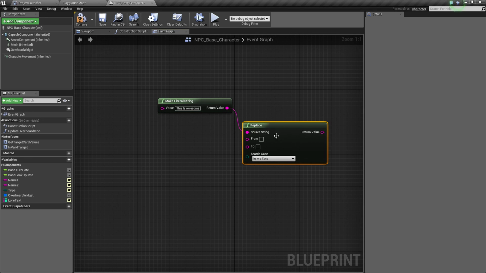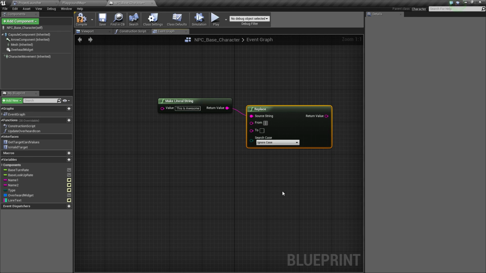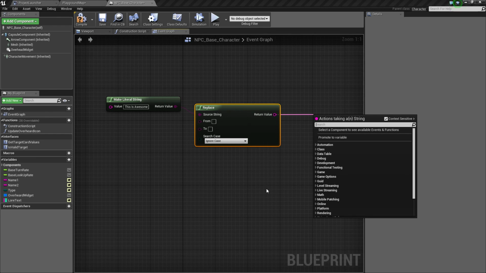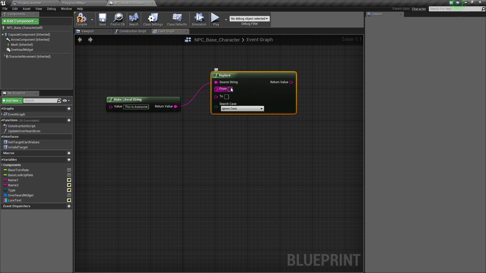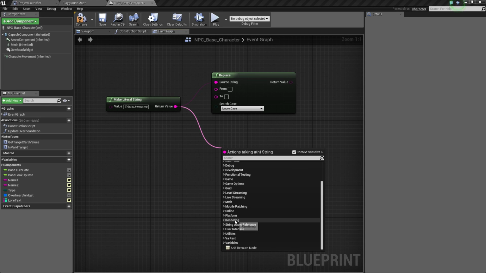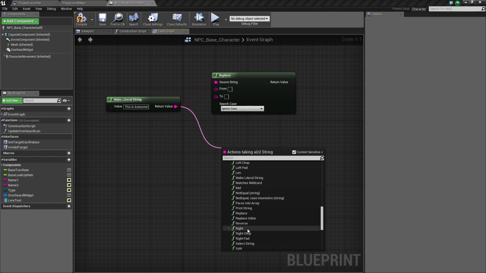This is the easiest way to do it. Replace space with nothing. And this will output a string with no spaces. That's the simplest way of doing it, because remember I mentioned strings are literally everything that's in there. So a space counts as something inside of a string. So just do a space and tell it to replace a space with nothing. I don't think there's a specific one just for spaces.